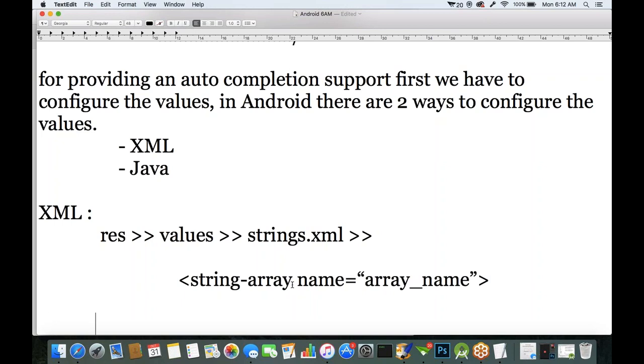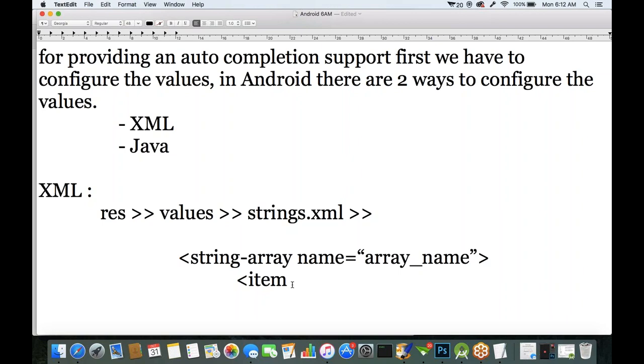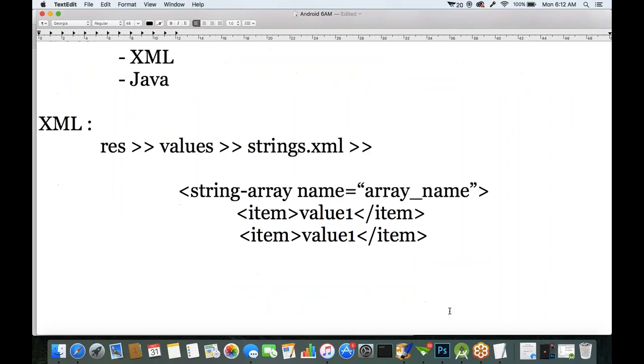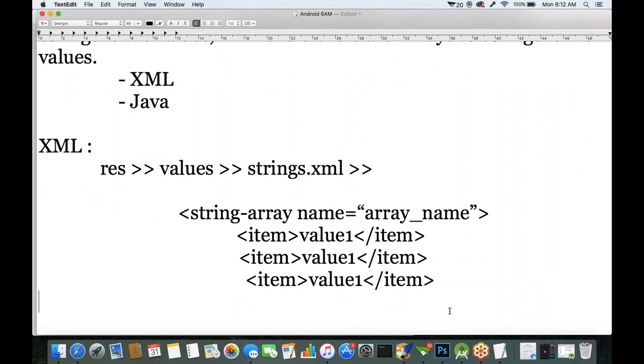Then we'll configure the list of values using the item tag: value 1, value 2, value 3, like this. And finally we have to close the string array.